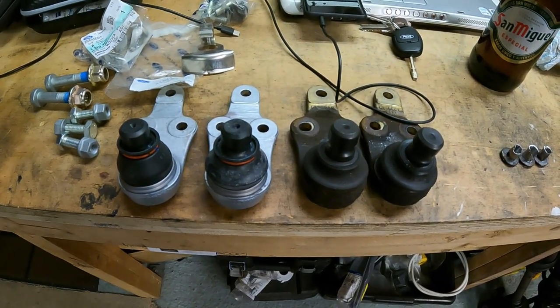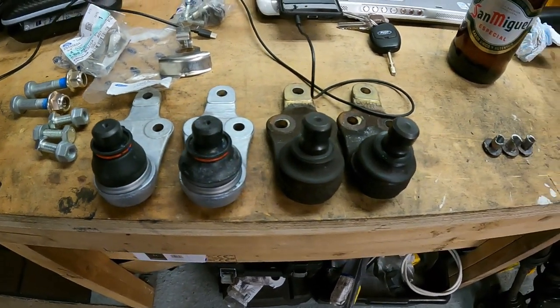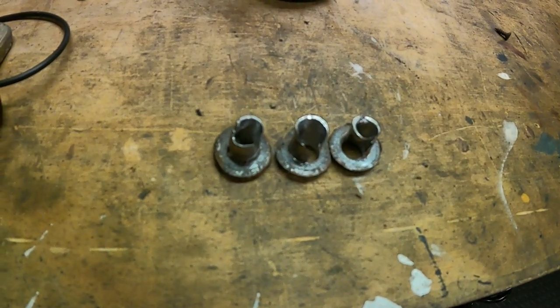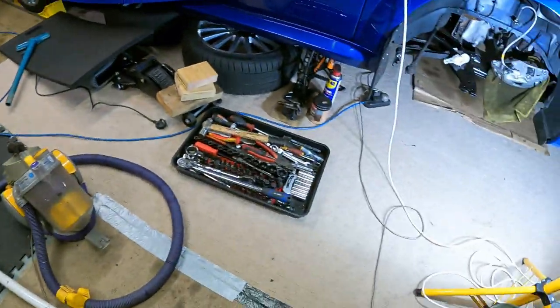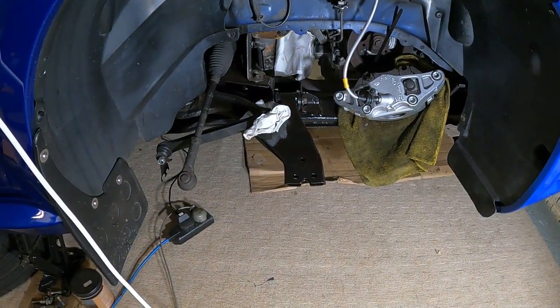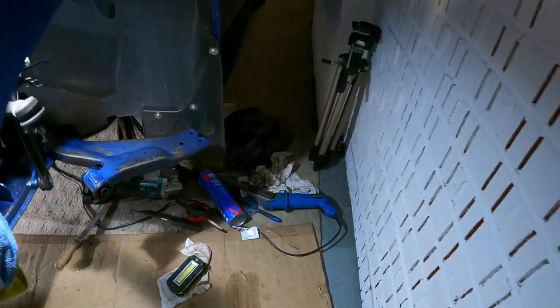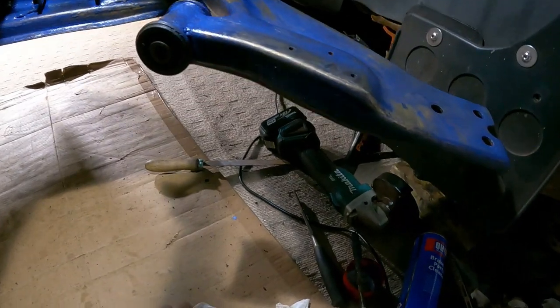Yeah, so that's the ball joints out. It's the old ones there, obviously, on the right. New ones to go in. There's the rivets. Just came out the passenger side. So driver's side's pretty much ready to go. Fit everything back in. This side. Bit tight down here, so I have been struggling, but I think I've got the worst of it done.